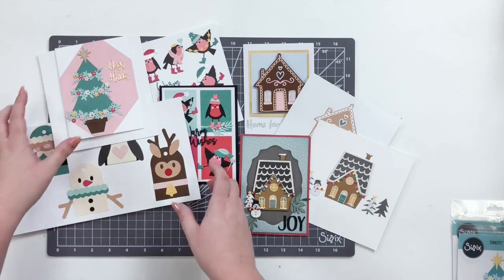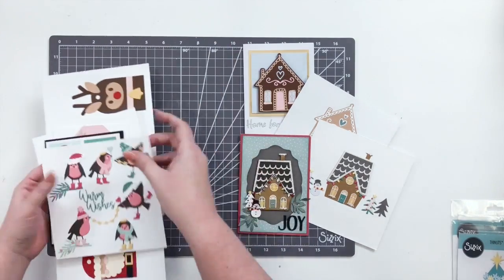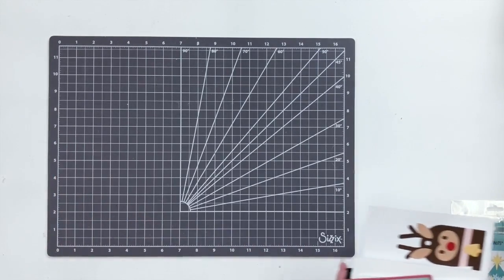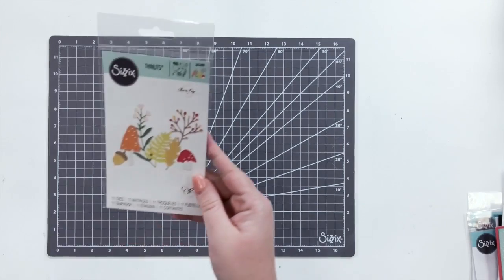Now, before we get ahead of ourselves to Christmas and winter, we have the season of fall, which we have beautifully entered and is my favorite season. And we've got two different sets that we're bringing into Hobby Lobby that will help you with those fall makes. So the first one is called Winter Nature.